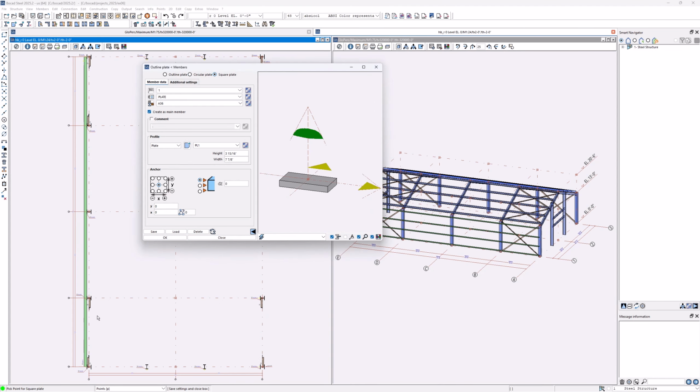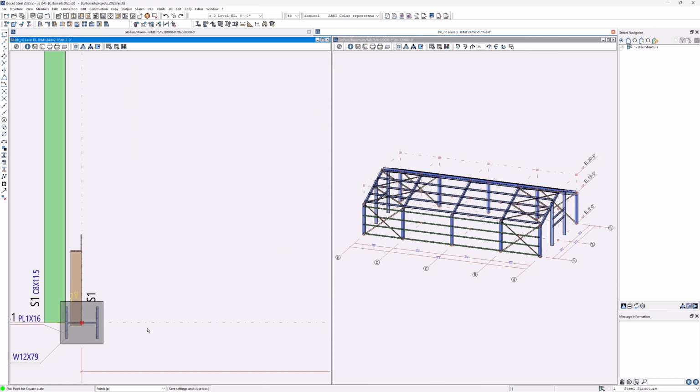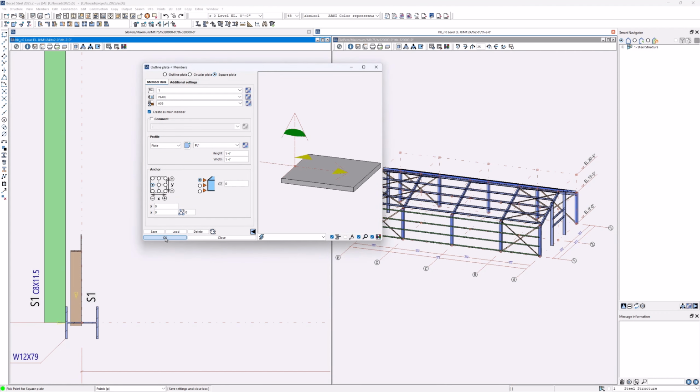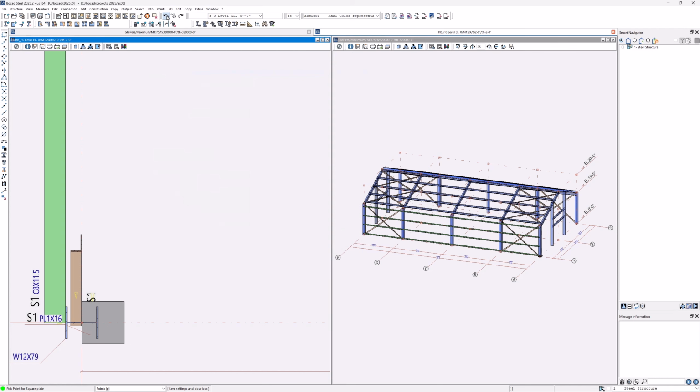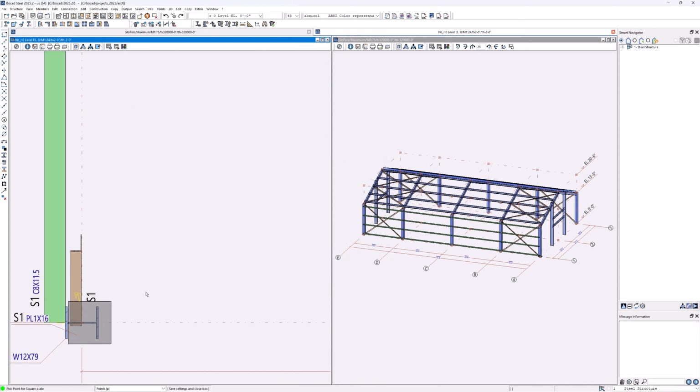There's also a square plate, very useful for base plates, for example. So if I zoom in over here and I want a certain base plate, let's say 16 by 16, 1 inch thick, downwards, center point as our anchor point, and there goes the base plate. If now I'd say as a left anchor point, the position will be different, of course. And if we need a little offset, we can give an offset in Y or in X. So I could say centered, but with an offset of 3 inches in X, meaning it will go 3 inches to the side.